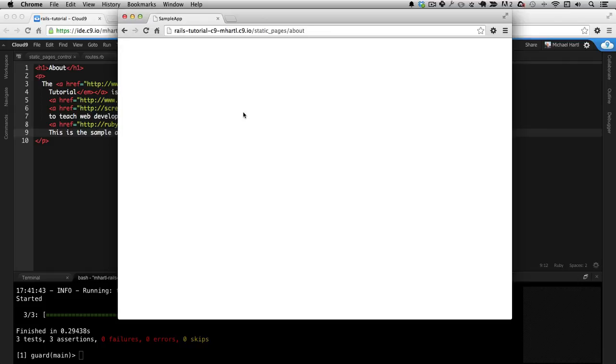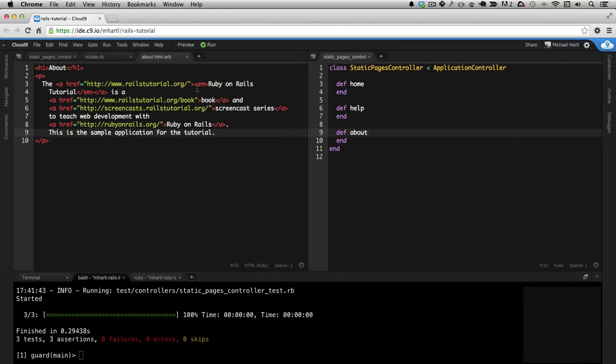Let's see if that worked. And looks like it's working. Great. The series of steps that we just followed is sometimes called red, green, refactor. That third step is something we're not going to do right now because there's nothing to refactor. But refactoring refers to changing the form of the code without changing its function. In other words, changing the internals without changing the behavior. And we will have a chance to refactor a little bit later in this lesson. Now that we've defined some static pages for our application, we're going to make slightly dynamic pages.